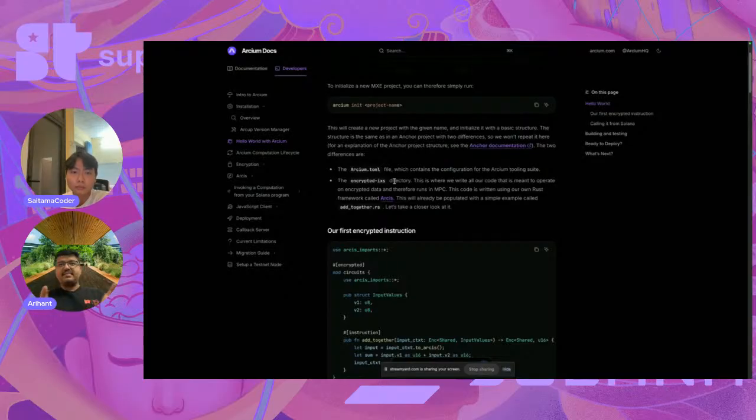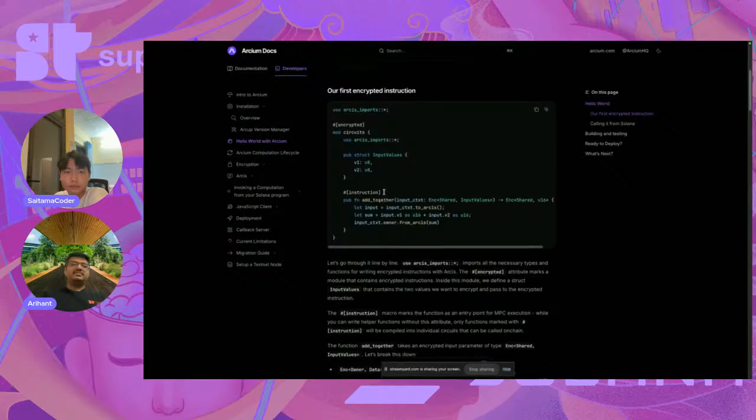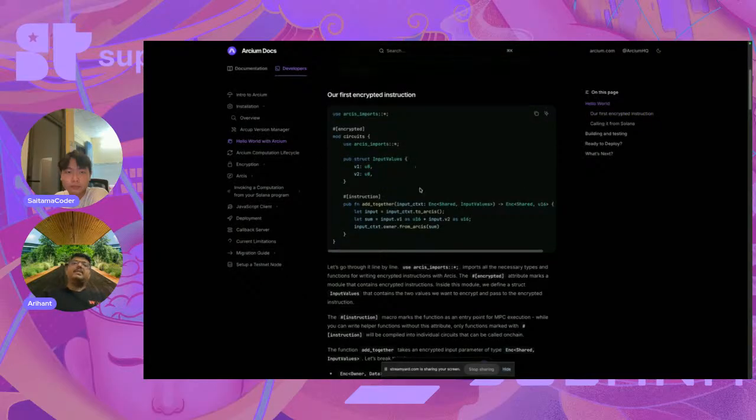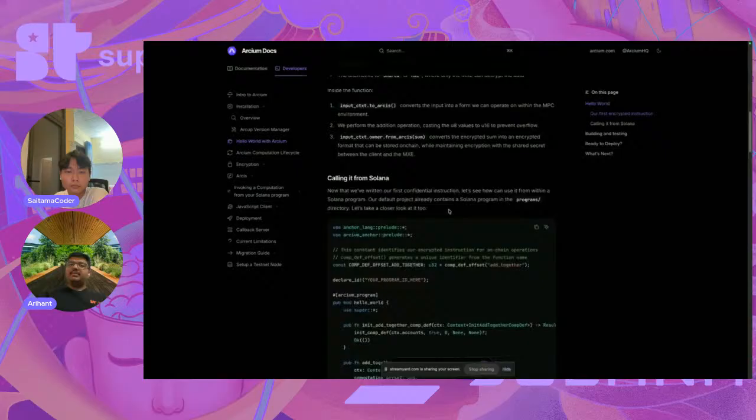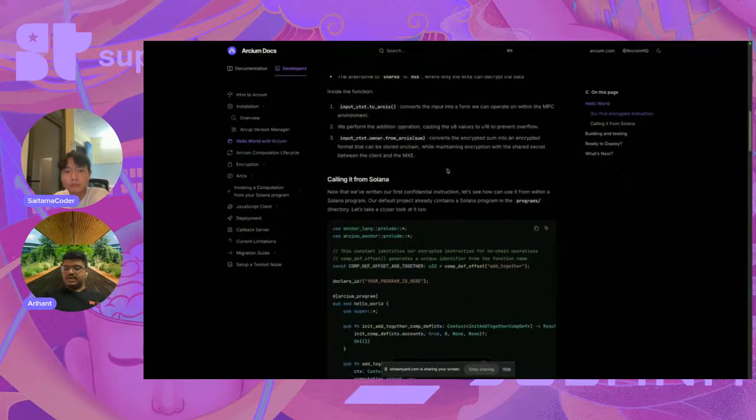So the separation basically becomes that whatever logic you want to run on encrypted data goes out of your programs and into this file, and your programs call these functions. These are the computations that you schedule, right? So it looks pretty simple. It's just normal Rust. Here we have a function which takes an input of encrypted values, which is just two u8s, and basically returns their sum, right? You can understand more of how it's going on. I'm not going to dive too deep into this.